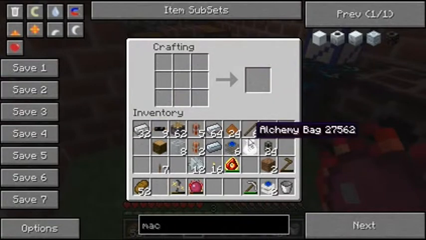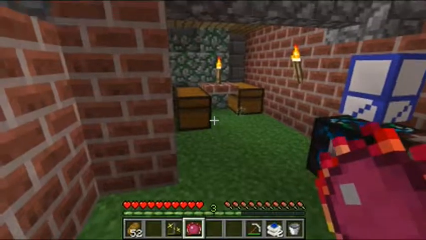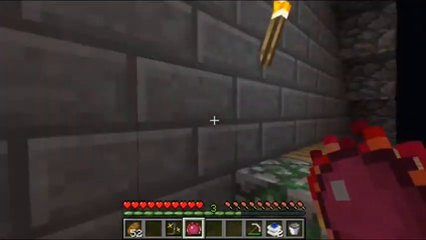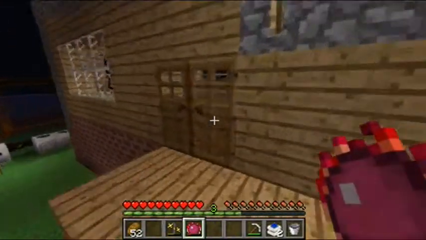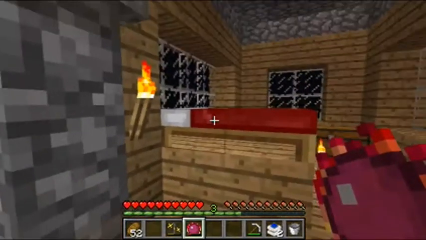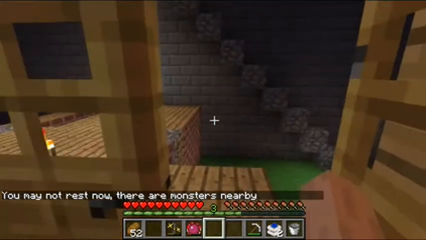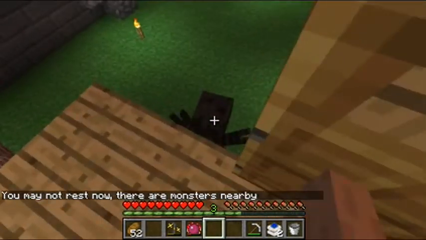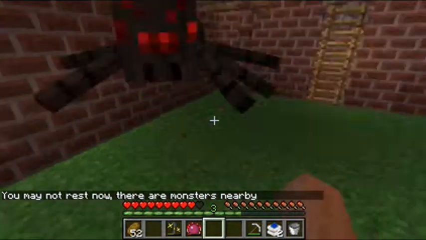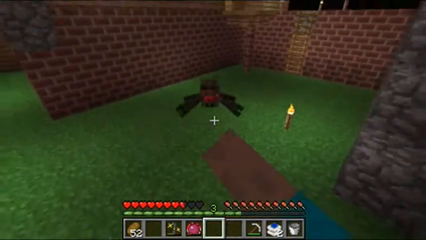Okay, you stupid little spider. You want to mess with me? Oh, I don't want to mess with you. How can you not even get me? Kidding me, right? Stupid spider.